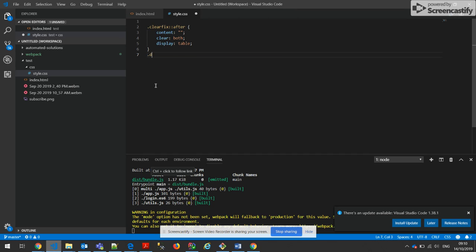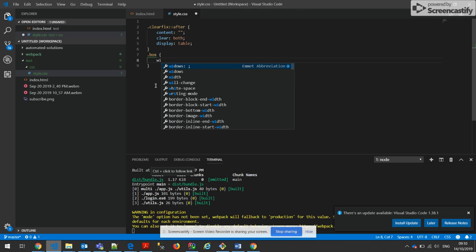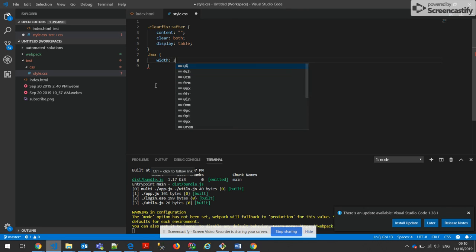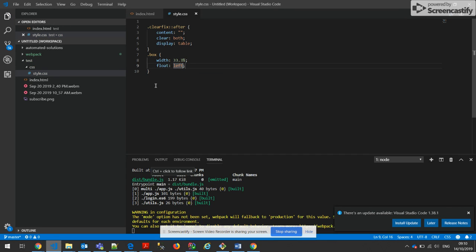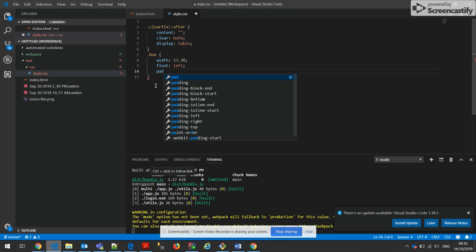So now I'm adding a box for equal width boxes. I'm adding a width equal to 33.3%. Float is left, padding is 20.